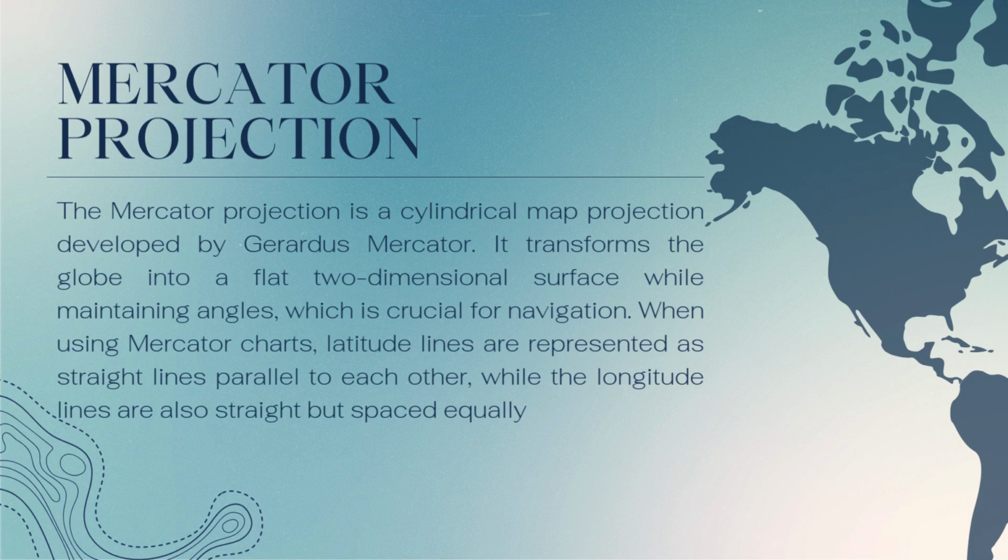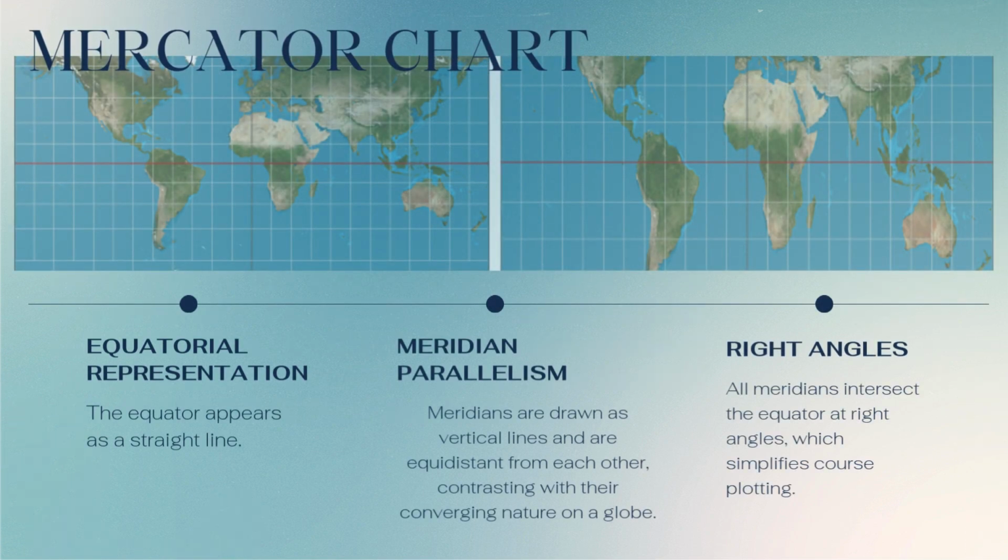So why the distortion? Because of the stretching in Mercator projection, objects appear larger as you move farther away from the equator. Greenland, for example, looks enormous on a Mercator map, even though it's much smaller than it appears when compared to places near the equator like Africa. This distortion is intentional. It's what makes the straight line sailing possible on this type of map. Without it, navigators would have to constantly change direction. So this is what I'm saying about the Mercator chart.